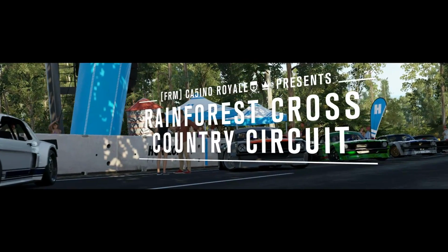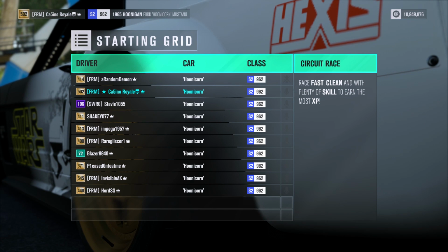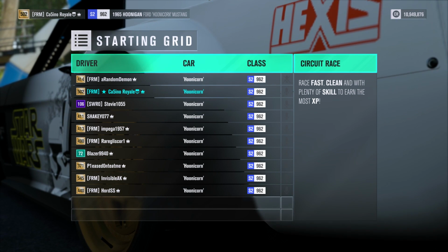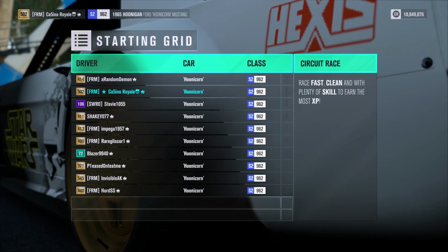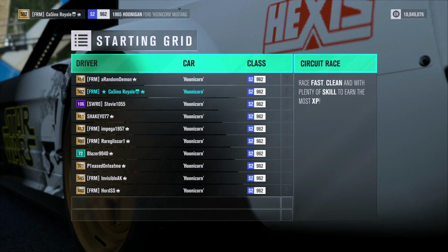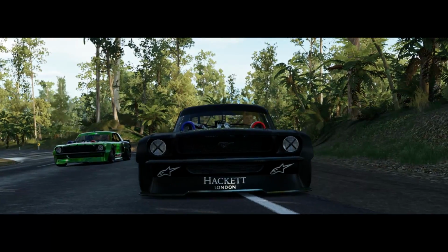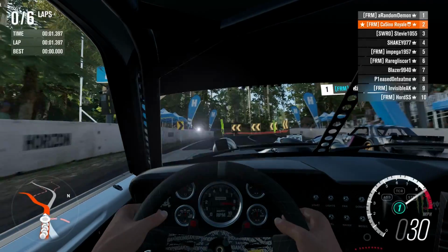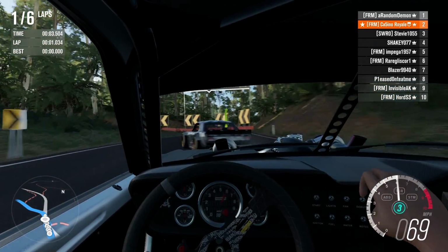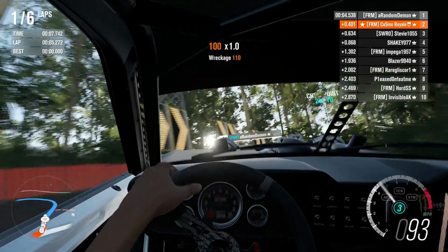So up next it is the turn of the Hoonicorn as we are going to tackle the Rainforest Cross Country Race. One of the nastiest of the off-road races. Been here a few times, tends to throw up some interestingness. That's definitely going to be a measurement of something. 1,400 horsepower. Admittedly, it is all-wheel drive, a car that I've never driven yet. This is my first experience of the Hoonicorn, and we are going to go racing in the dirt.